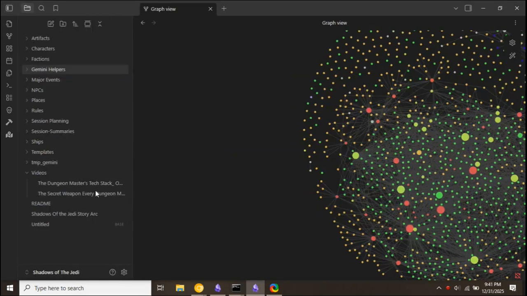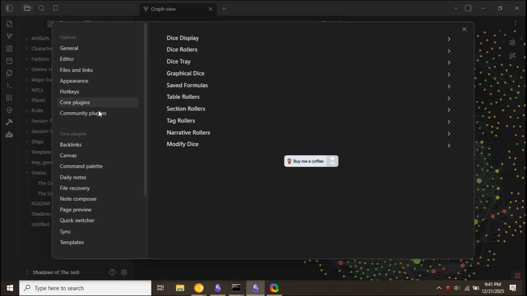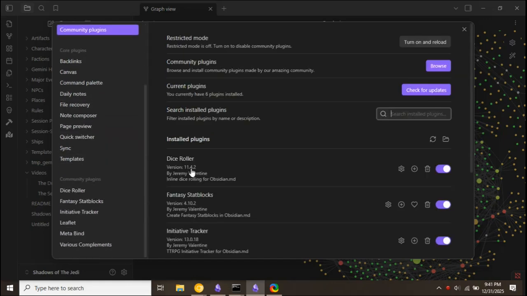Obsidian is a tinkerer's dream. With community plugins, you can create stat blocks, you can automate dice rolls, you can do initiative trackers with a pop-out window that you can show to your players. You can build maps that have interactive elements that can connect to your notes. And there's just tons of resources to help you better control your own notes.